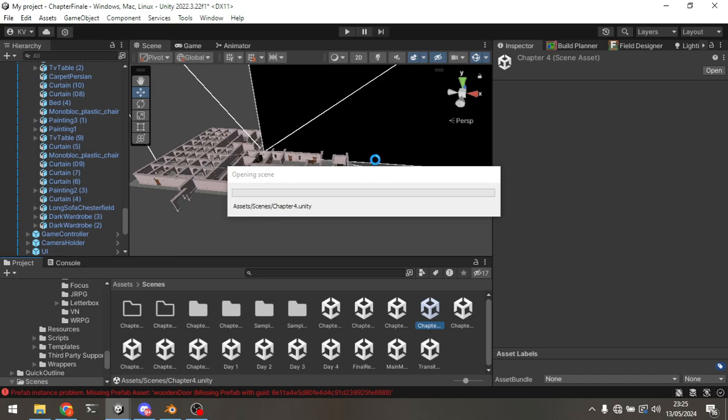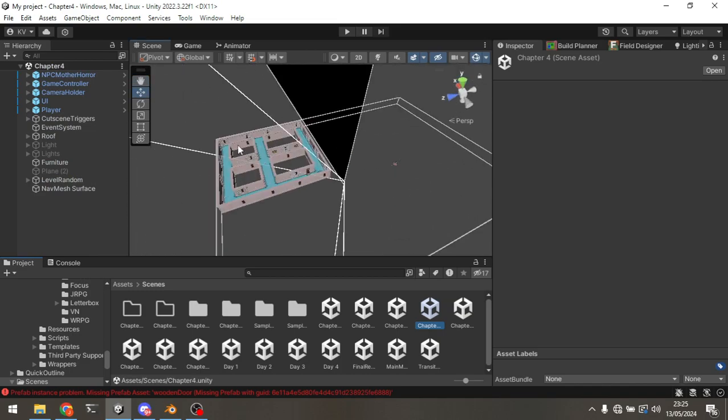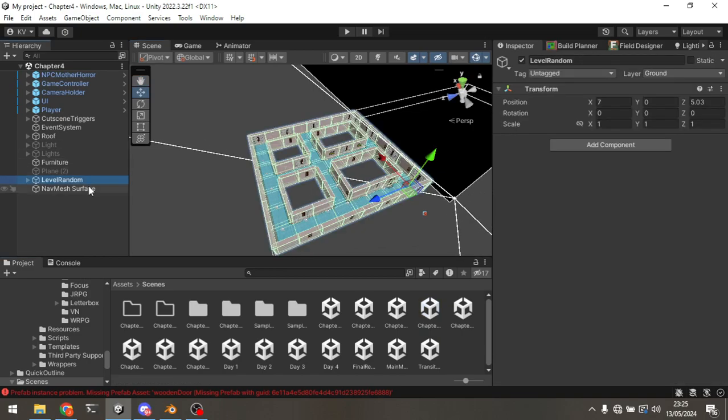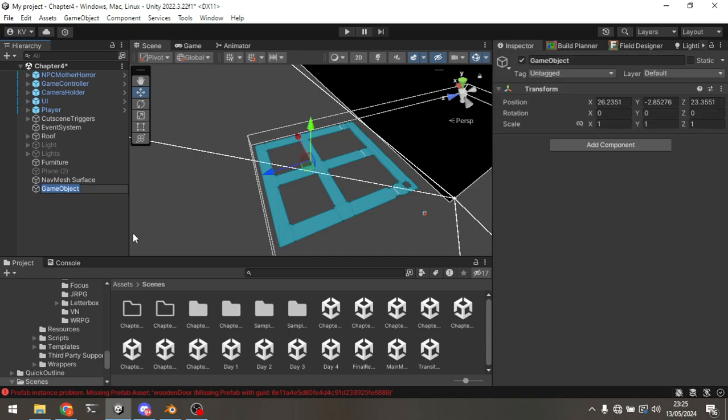Alright, it's loading. So with this method, at the very least, it will take off the burden of having to manually add colliders.